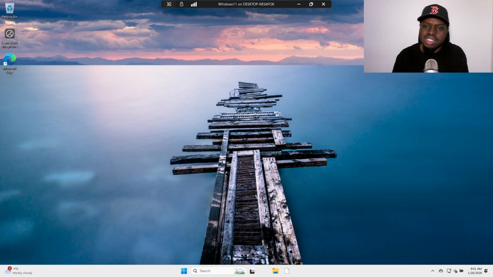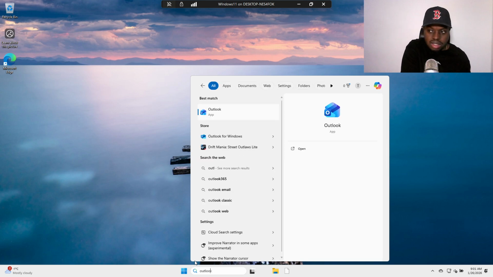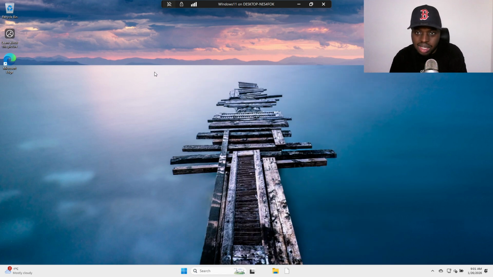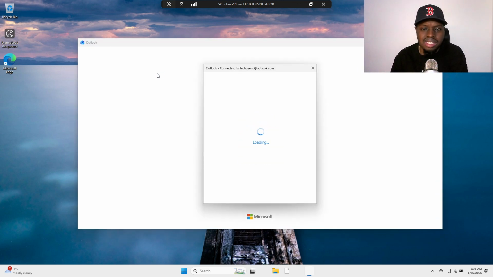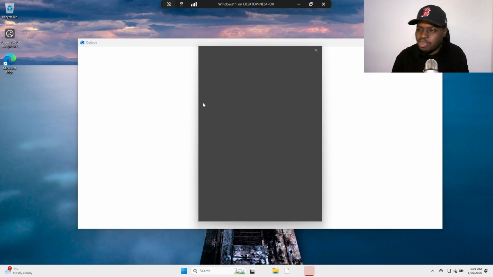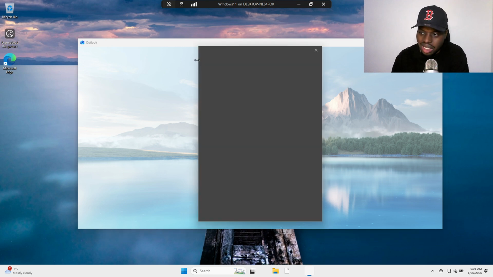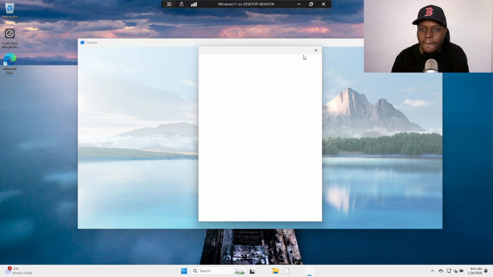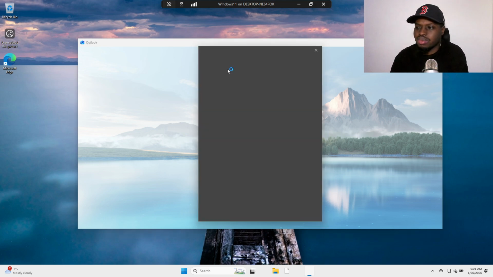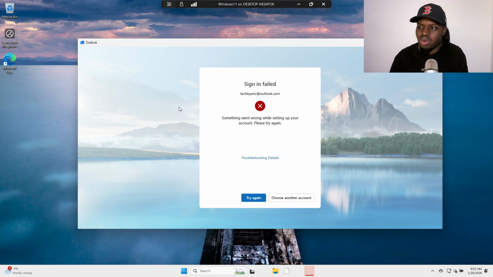First things first, guys. If an application, let's say Outlook, was not working or is frozen or whatever the case may be, let's say it's any application, but Outlook is like the number one thing with a lot of issues when it comes to IT. Let's say the client can't send emails or their Outlook is not responding. Or let's say Excel or anything on this computer is not working, right?